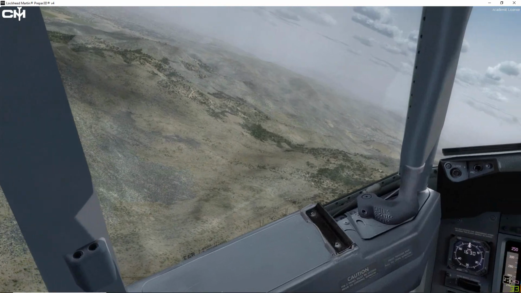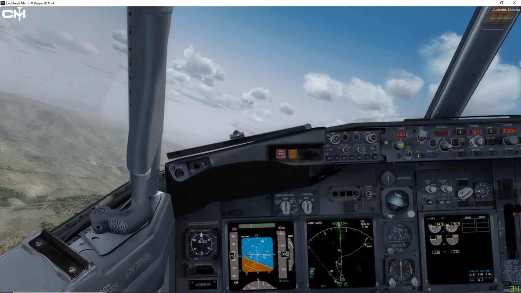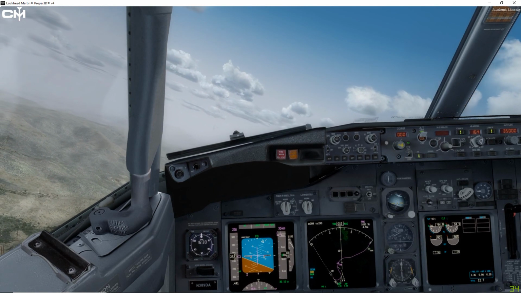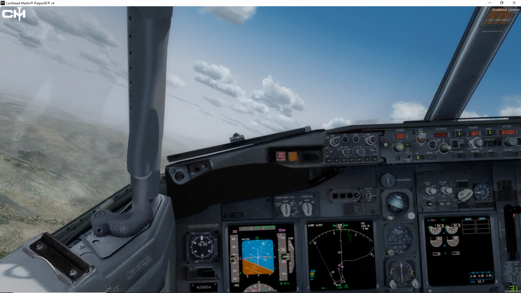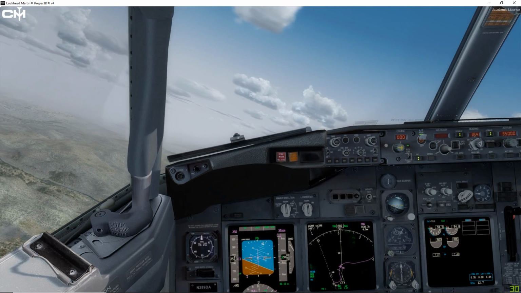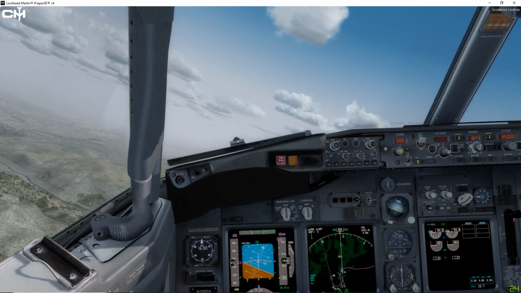Look at those mountains down there. That's just cool, isn't it? I always like departures where you're flying right over the mountains and stuff. It's a good time. A little more nose up trim there. Take a little pressure off of the yoke. That always helps. There we go. Yeah, I'm liking that. Good stuff. We'll be swinging back to the right here.